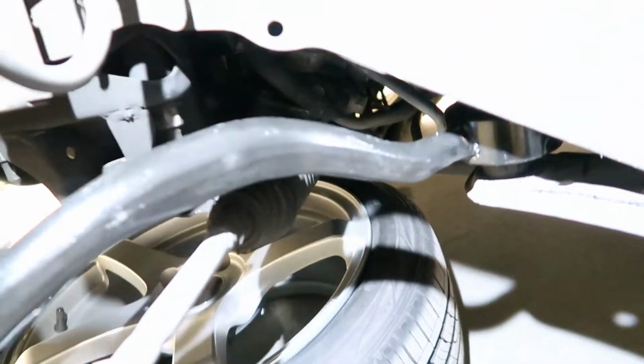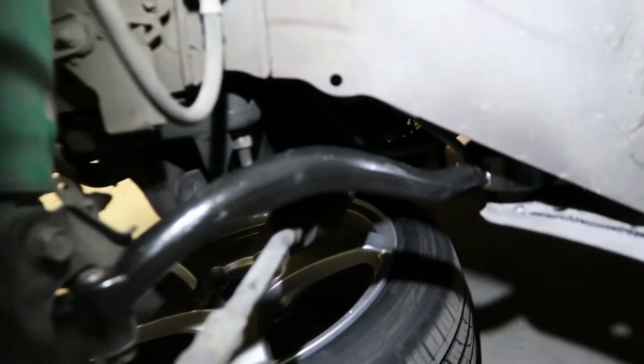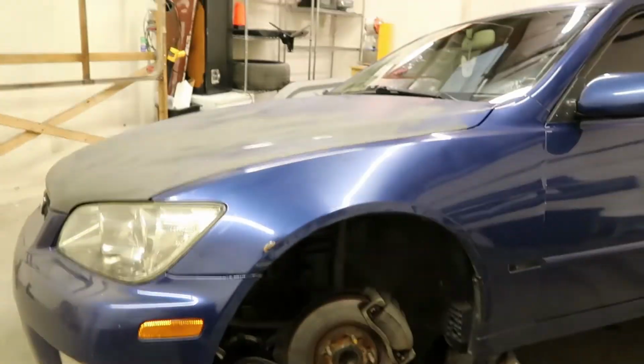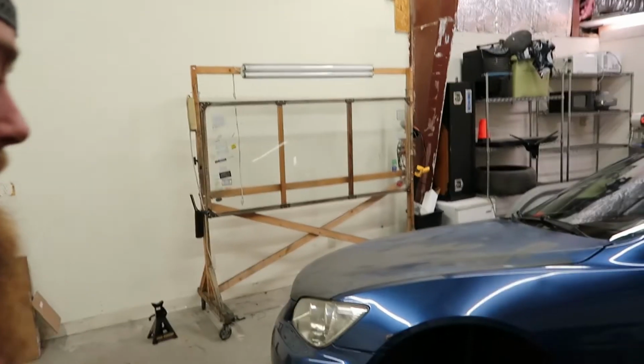So, that wasn't too bad. New rear lower arm in, tightened up, all good to go. That was not long at all. So, I'm gonna put the wheel back on. Lower it down. I didn't show you guys before what it looked like, but I'm just gonna see if it's sitting better than it was. You could tell the wheel was pushed a little further back into the wheel well, so hopefully it sits a little bit forward and then we can go get an alignment and be good. Because I don't want to go through tires. So, see how it looks.